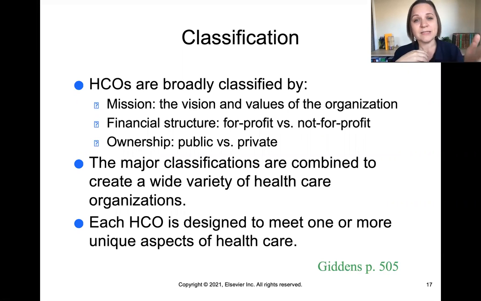But one invests all of their profits back into the organization and in making it better for the community. That's the not-for-profit. And the other one takes whatever profit they made and gives that to their shareholders. And so that's the for-profit. So you may decide that you want to work at a certain kind of organization when you finish nursing school.